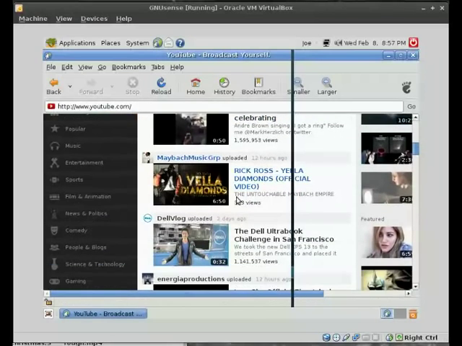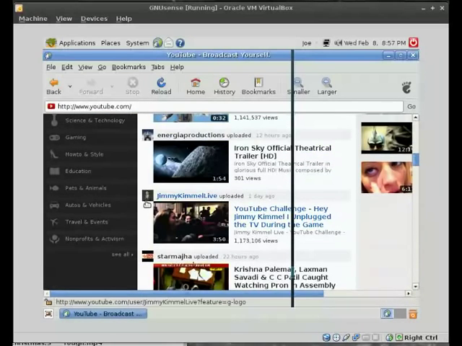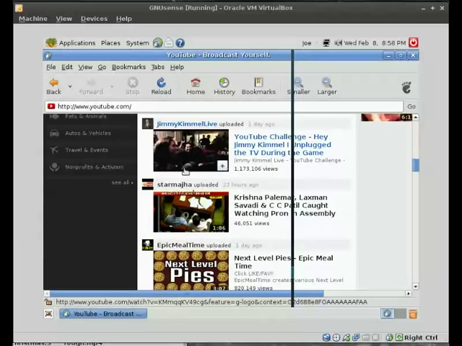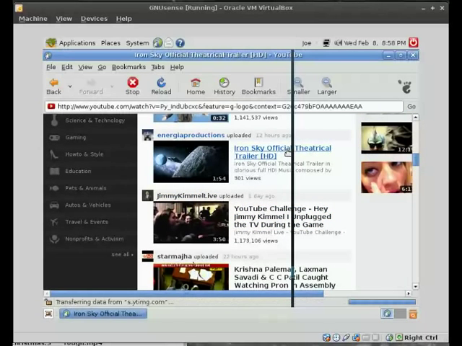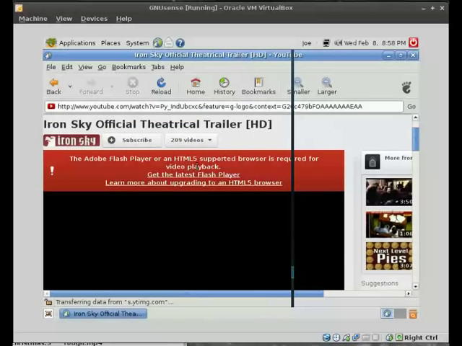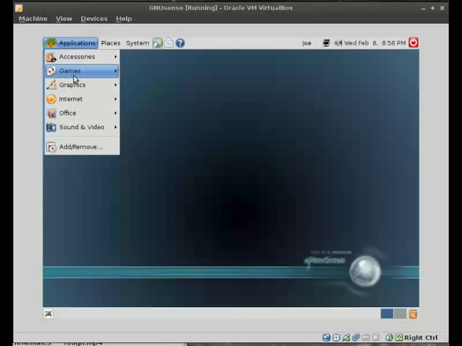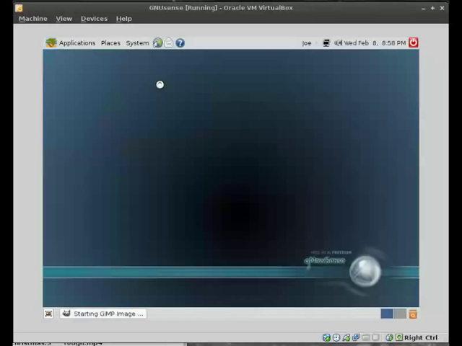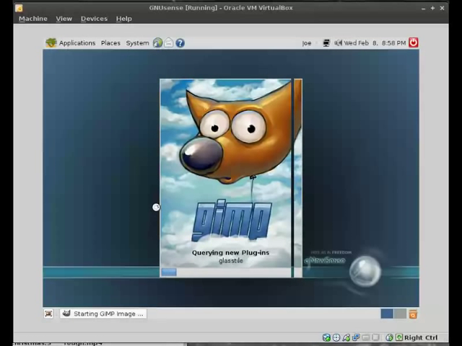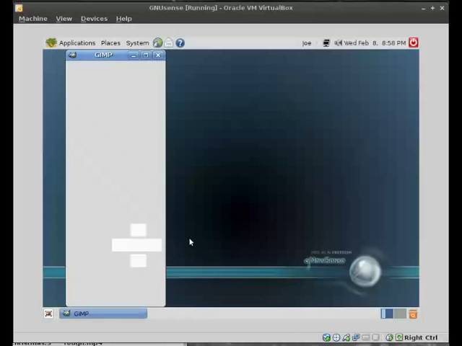I wanted to show you guys that, in fact, YouTube videos, of course, won't play in Flash format. I was hoping that the web browser Epiphany, which comes standard, would play HTML5 video, but it appears it doesn't even do that. Looks like an older version of GIMP. I'm not quite sure if that artwork is relative to the version number or not.